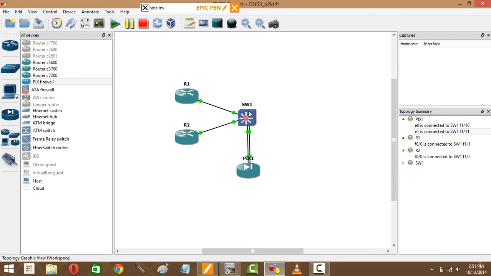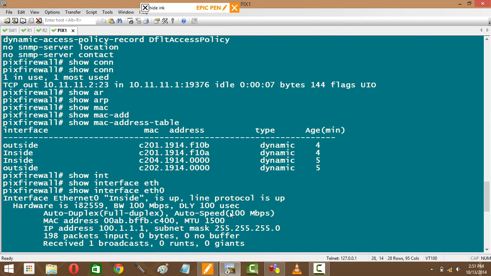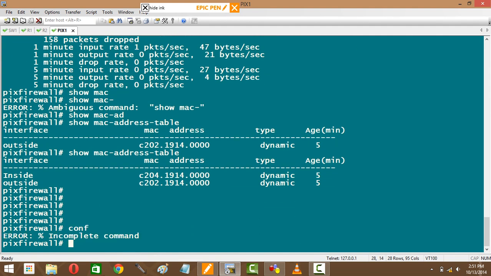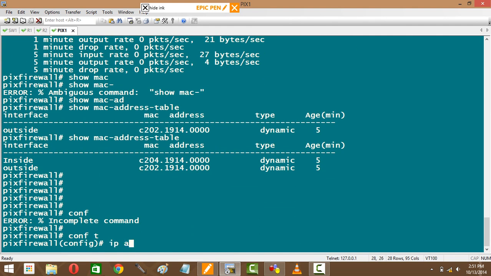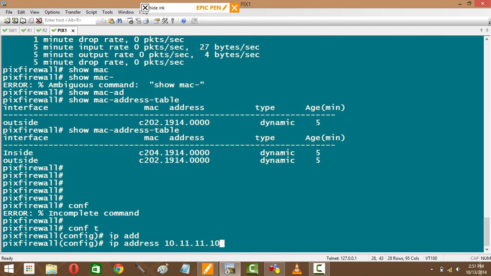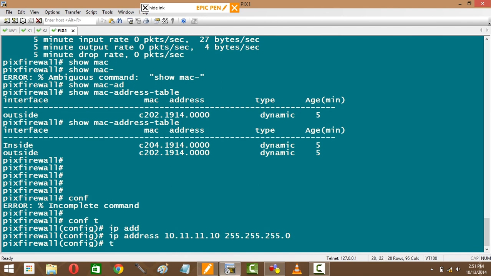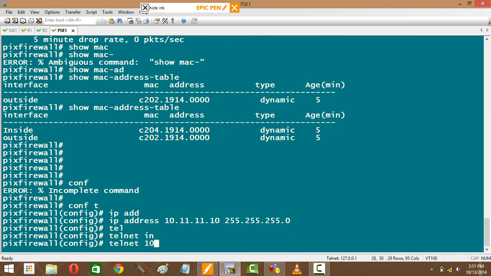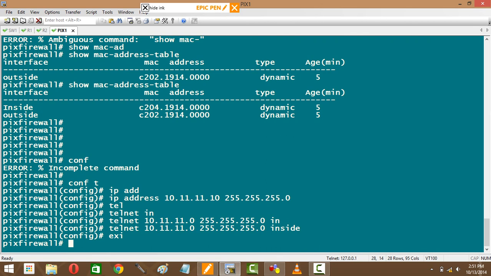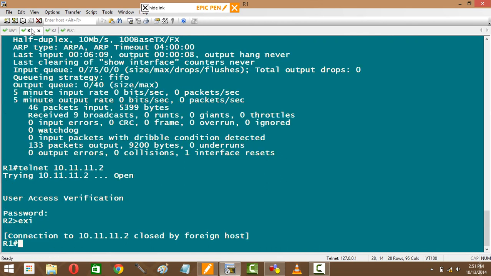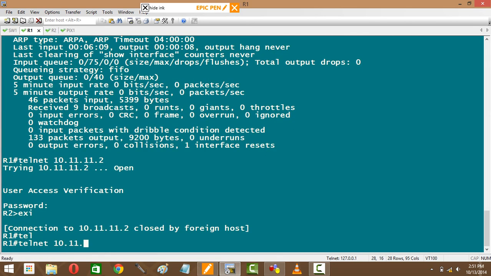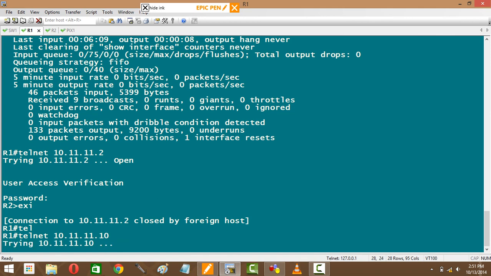But in case you wanted to manage this firewall remotely, what you would do is put this firewall on the same range, and you'll enable telnet. Right? So R1 should be able to telnet to 10.11.11.10.